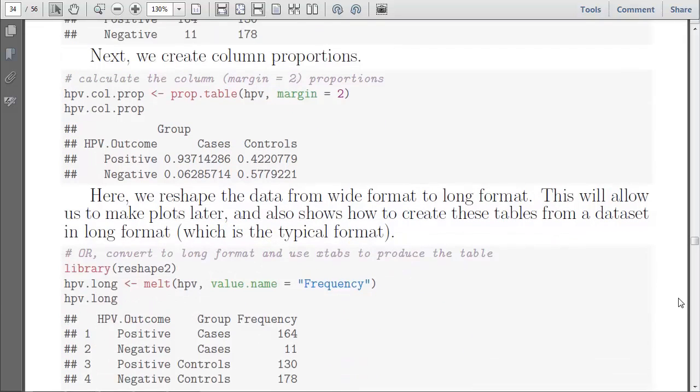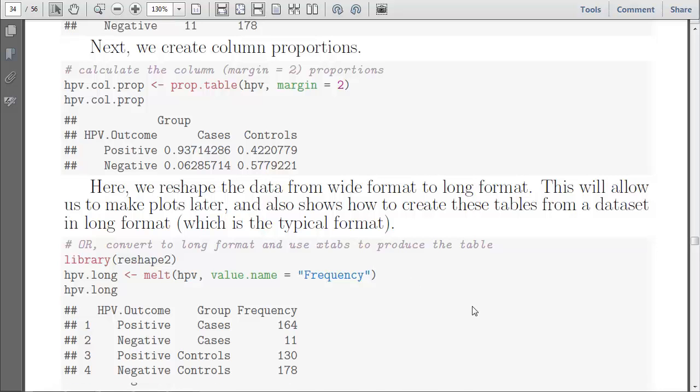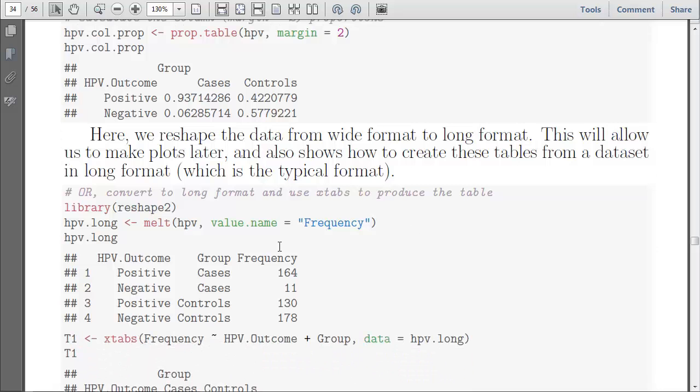So in order to do some analysis, we need to reshape this data that's in wide format into long format. We can do that using the reshape2 package and melting the data. And it's as easy as this. You put in the HPV data set, and then you specify, in this case, actually I think it just sort of works. The only thing that's happening here is I'm labeling the numbers.